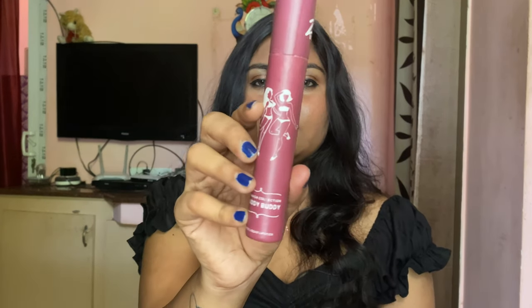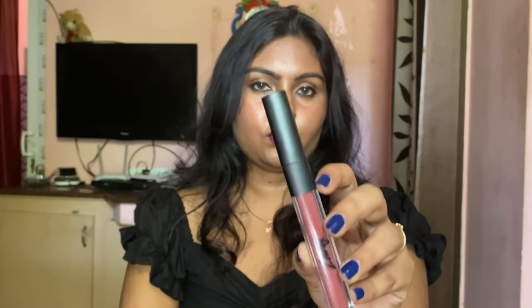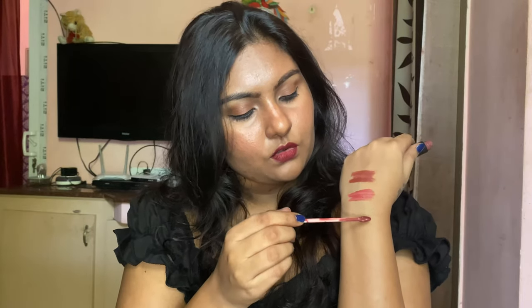This NYX shade would suit light to medium to olive skin tones, but if you have a deep or dark skin tone, it may look washed out. You can use a lip liner to help. Next up we have Zany Beauty — I think that's how it's pronounced, let me know if I'm right. Zany Beauty has many lipsticks in their 'Nanga' collection, which are nude lipsticks that suit any skin tone. The one I like is called 'Chaddi Buddy' and it comes in a bulky packaging.